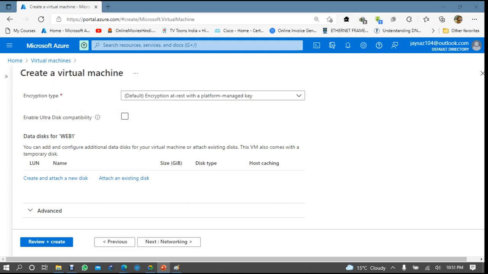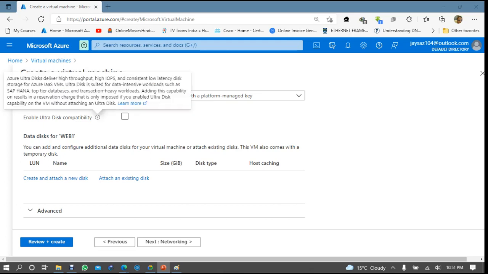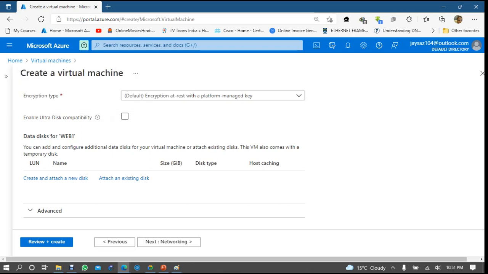Normally Windows is very good. Whenever you are not understanding something, you just keep the cursor here. Here it is asking about high speed input output processing, means how fast you can read the data from the disk. By default it is not enabled, so if you enable it, you have to pay. Whichever features you select, according to those features you have to pay.